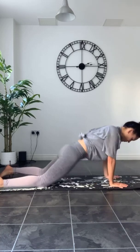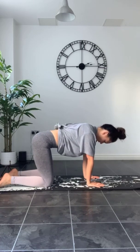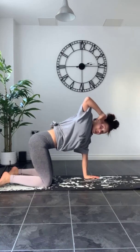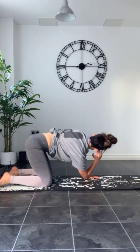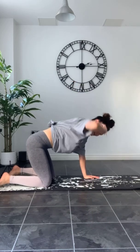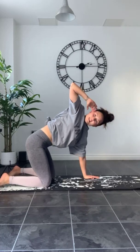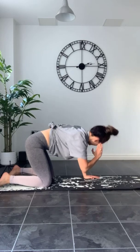And come back to your tabletop position. We're going to place one hand on our temple. You can do this when you're pregnant as well. So we're going to open up that chest, and bring the elbow down to our opposite hand. So we open up, breathe, exhale, close in. Try and get that twist. Because this twist isn't too extreme, you can do this one through pregnancy.